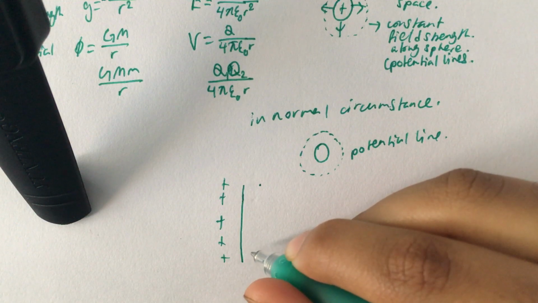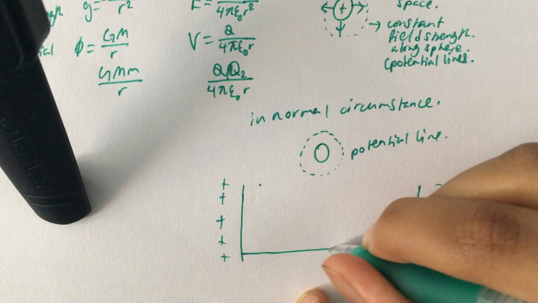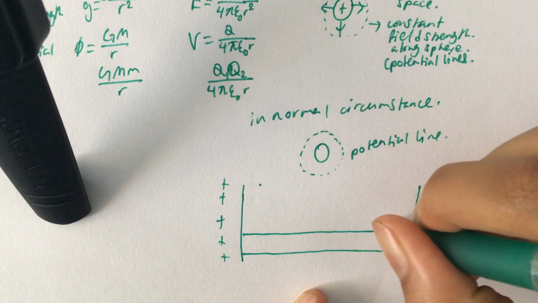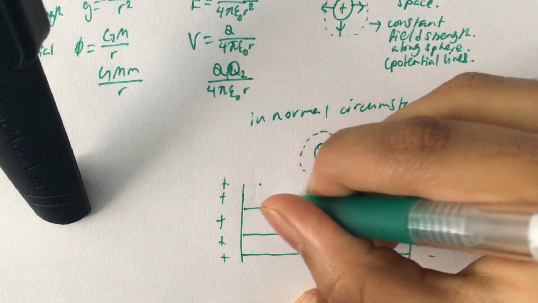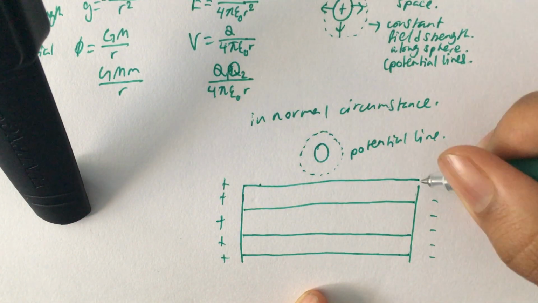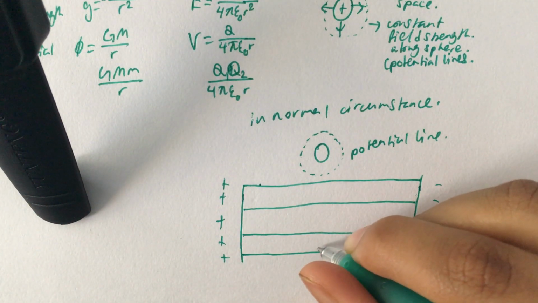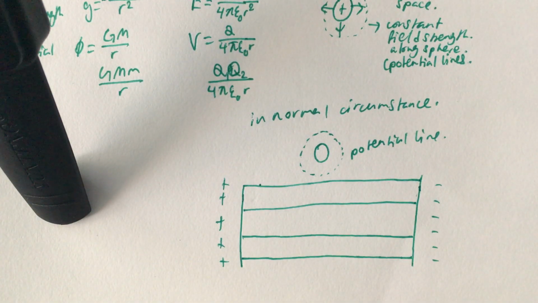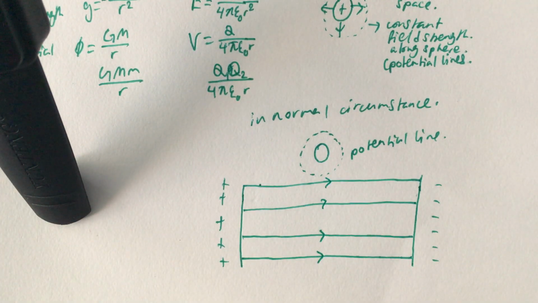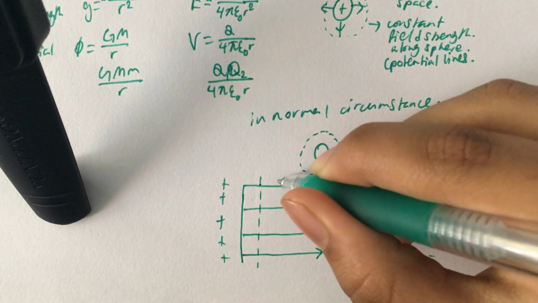If I draw the plates as two vertical lines, the field is perpendicular to the two plates, and the potential lines are parallel to the plates. The field will be uniform because the gradient of the potential change is uniform between the two parallel plates. The potential keeps changing depending on which point you're at, but the field will be the same throughout, except maybe at the edges.